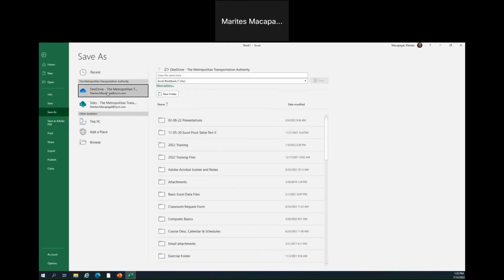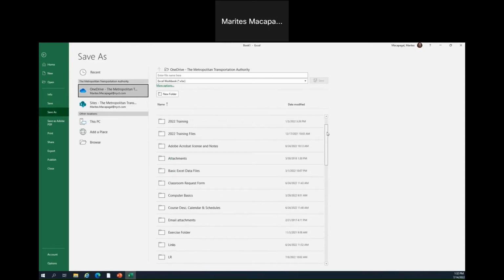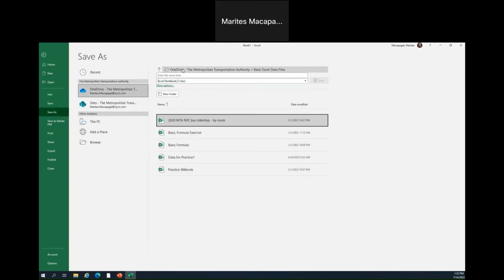If I click on OneDrive, I have multiple folders where I could keep this. So I could put it in my Excel data files, enter the name, call this my sample file, and simply click on Save.